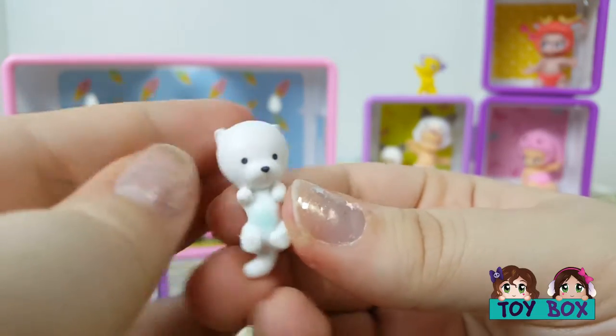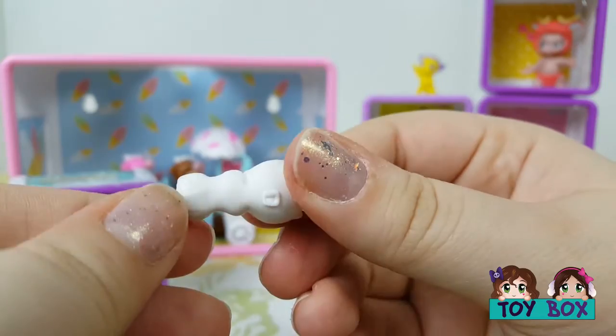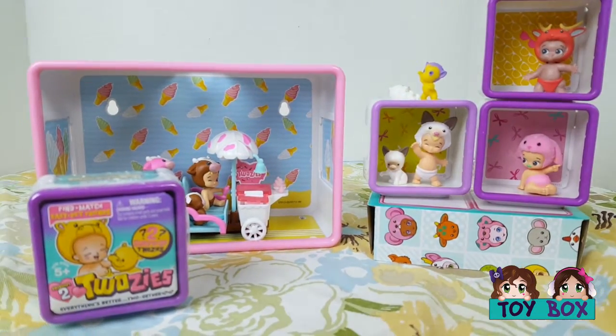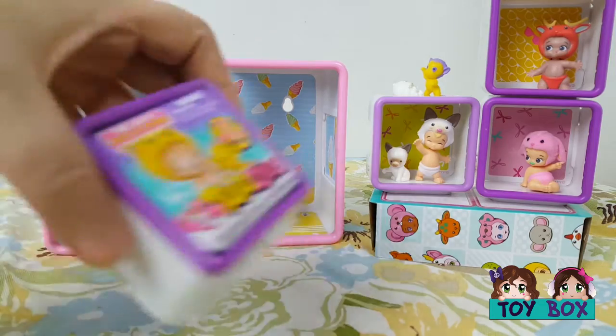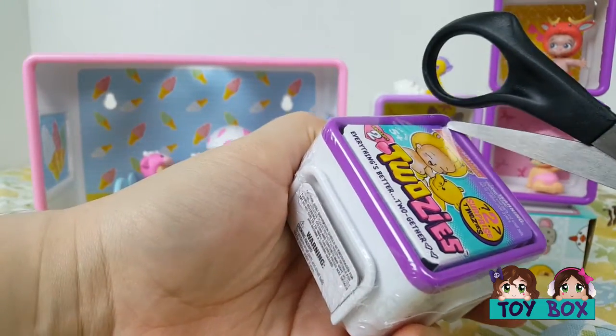That is so adorable. They lay on their back so they can crack. Yeah, that's so adorable. Put him up there because he has no friend. Maybe I can find him a friend. I'm ready. Last box. Yay! I get to open it. I want to get more of these. Gotta get more of these.